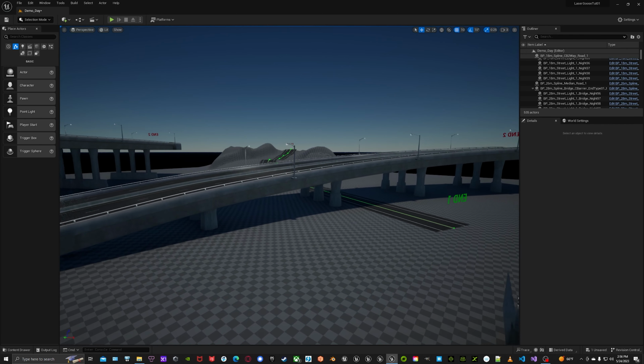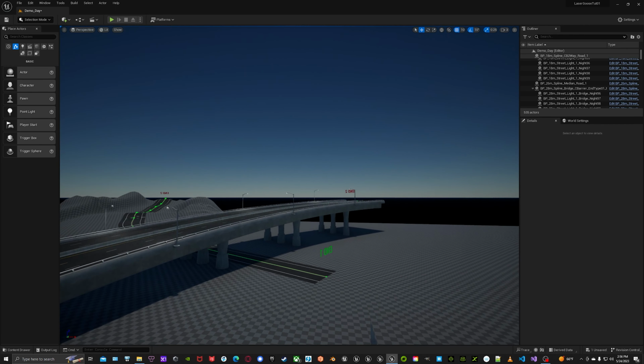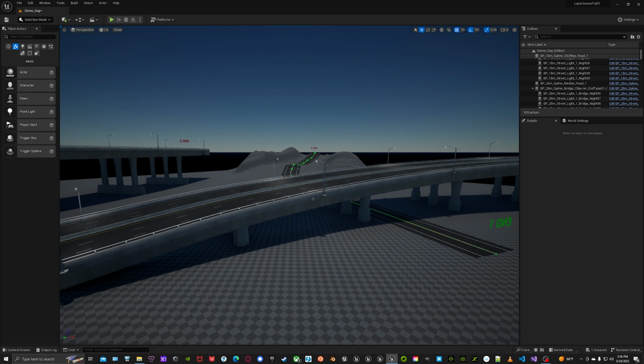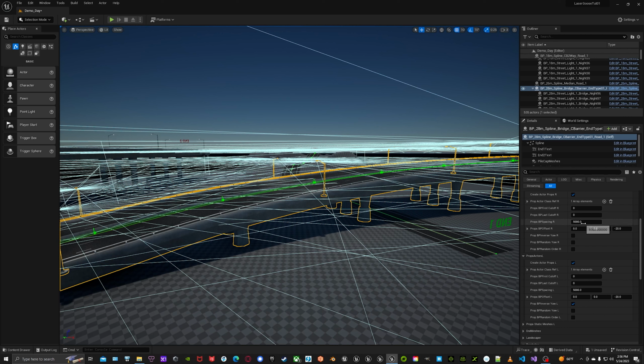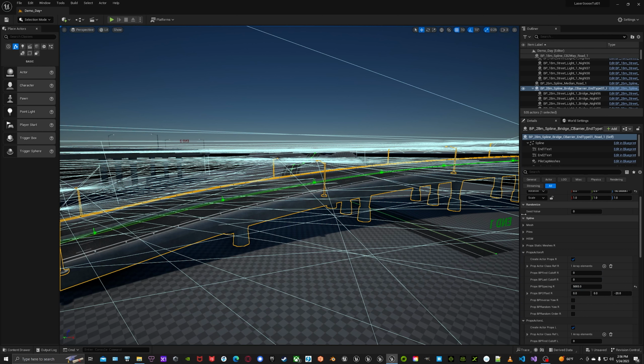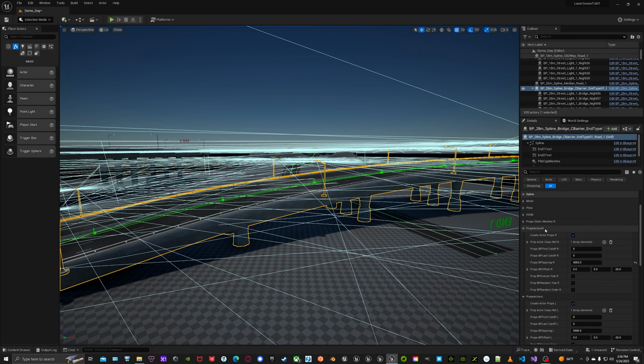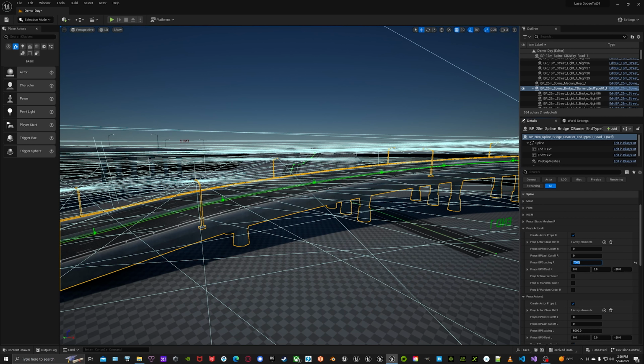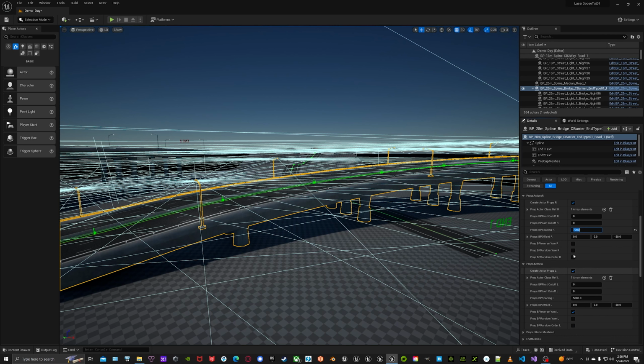If you look at the spline meshes that have streetlights along them, such as this one, we can reduce the amount of streetlights by changing the spacing. So with the spline mesh selected, I will come to prop actors right. Right now it's at 5003. Let's change that to 7000. That reduces the number of them as the spacing is greater.